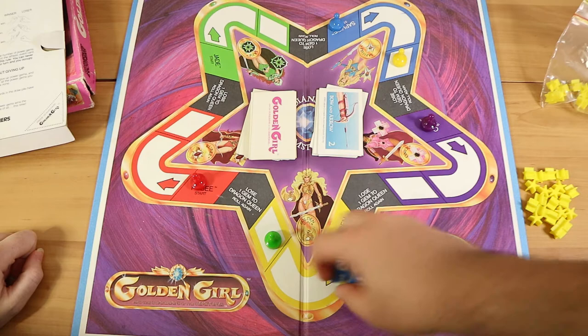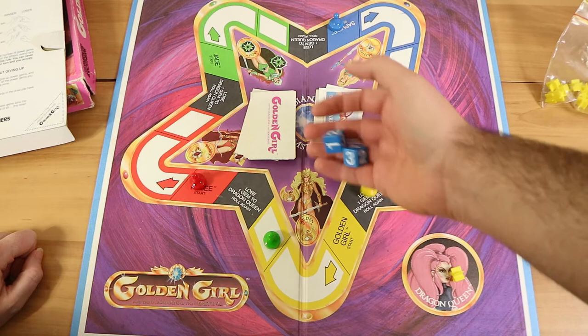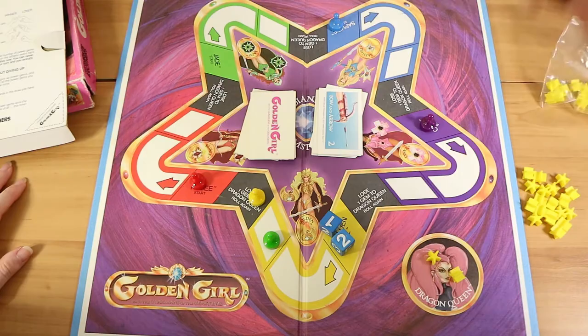Do you notice how, even though it's this game of luck, I keep winning? Lovely. Five. One, two, three, four, five. One to Dragon Queen, a roll again. One, two, three, four, one to Dragon Queen, a roll again. Now that's unlucky. Theoretically, that could keep happening if you kept rolling a four.